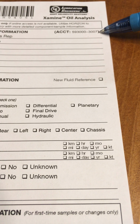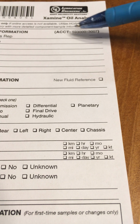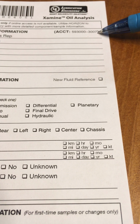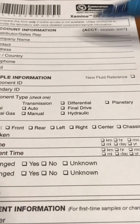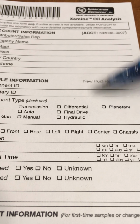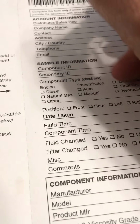One thing that's really important to remember is this is the account number, right? This first part is the Xamine account number that Polaris has. This is my account number, Elite Lubrication Specialties, and then you would have a 4-digit account number after that. So everything that comes Elite will have another 4-digit here. That's basically you piggybacking on me if you get an Elite one. If you get an empty one, they'll probably set up your own account. If you buy a 10-pack from me, you will have your own account set up. So distributor rep is Jimmy Kukulski.